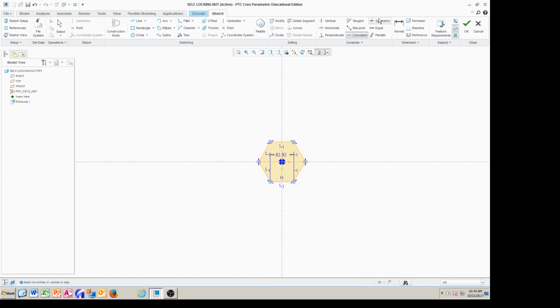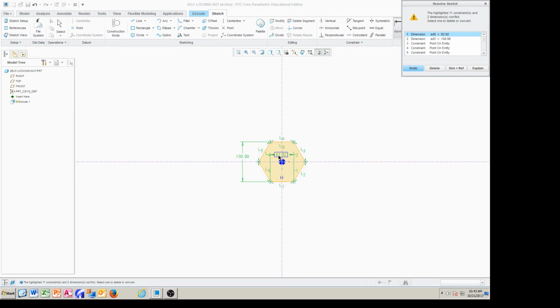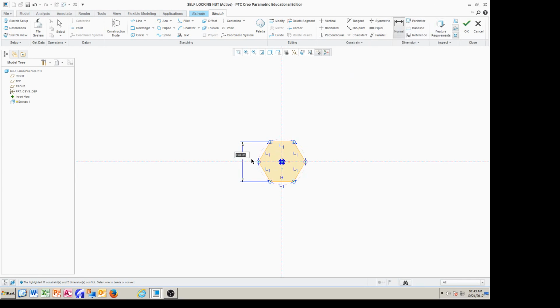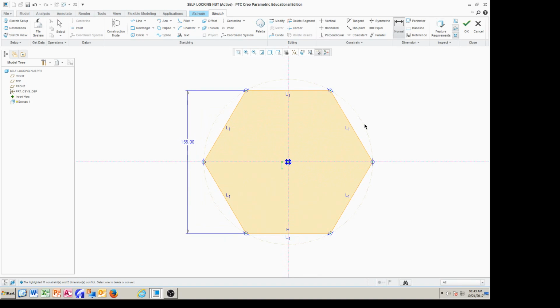Okay, now you give it a dimension from the top to bottom, and that should be 155. And since there was already a temporary dimension here, this menu pops up. Do not worry, just say I do not want to use that 62.92. Just say delete. Now it would allow you to add your own dimension. So 155. Beautiful. So that's all we need. You don't need to create a hexagon manually. Back in the old time, we used to sit down with the drafting tools, trying to create this hexagon. This is so much easier now.